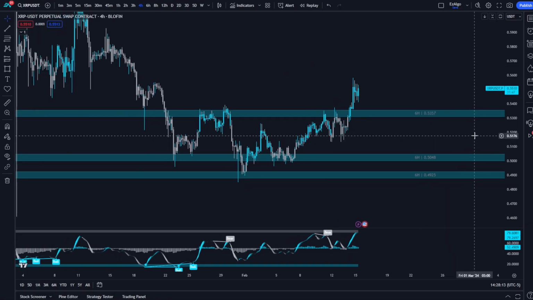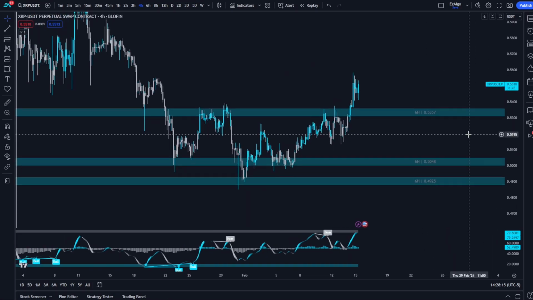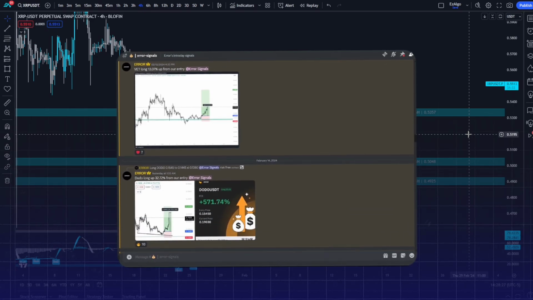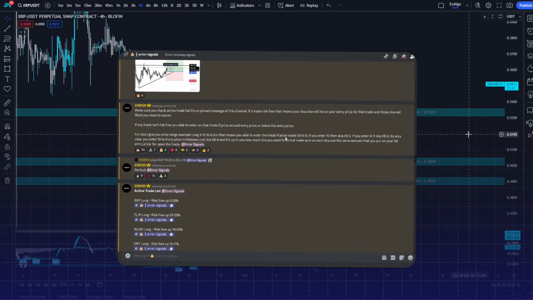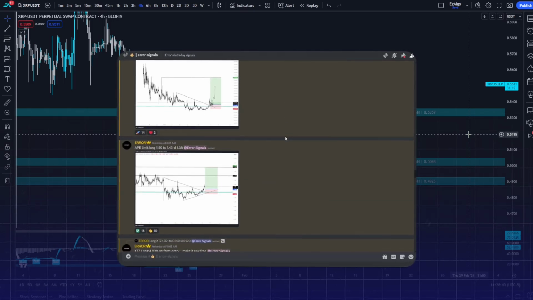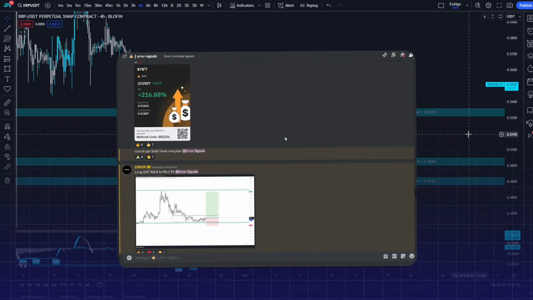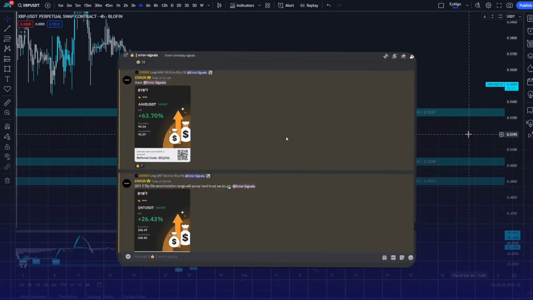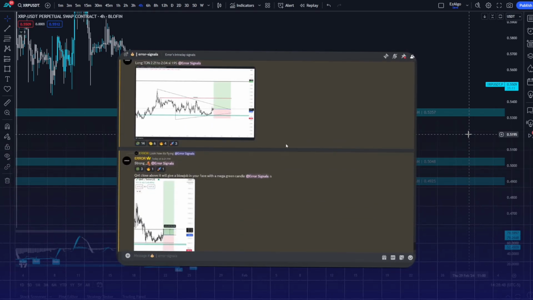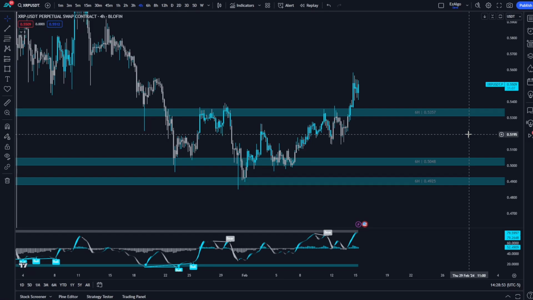Just to give you guys some proof that number one, I'm qualified, and number two, I know what I'm talking about. Trading key levels is a big part of our VIP signals group. In fact, I'll put some results up on the screen here. We've hit the last 25 or 30 trades in a row. All of our users have been crushing, and this is mainly due to identifying key support and resistance zones on the higher time frame and trading off of them on a slightly higher time frame, right? So swing trading. So this strategy does in fact work, and I'm going to show you guys in real time.